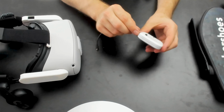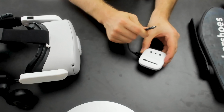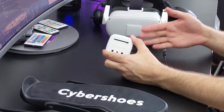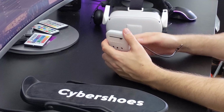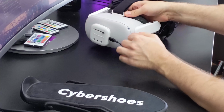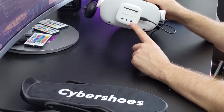So the way this works is it has a micro USB one end to plug into the device and a USB-C the other end that plugs into your Oculus Quest. It just has a Velcro attachment on it that I've put onto the front of the headset just because that's what the original renders of this look like. You can put it anywhere on the side if you want it to be out of the way. So you just boop, straight on the front of the Quest there and then into the USB-C slot on the side. You should see some lights coming on now to indicate that power is going to this device.